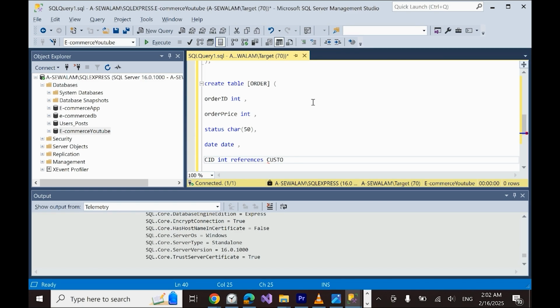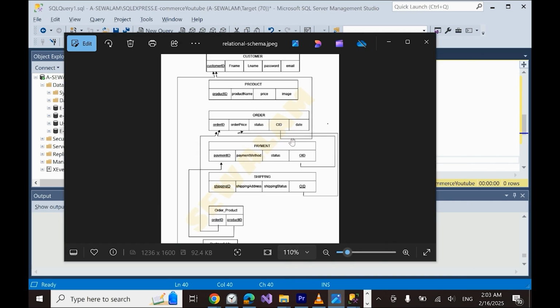Customer. Here customer ID is referring to the customer ID in the customer table.